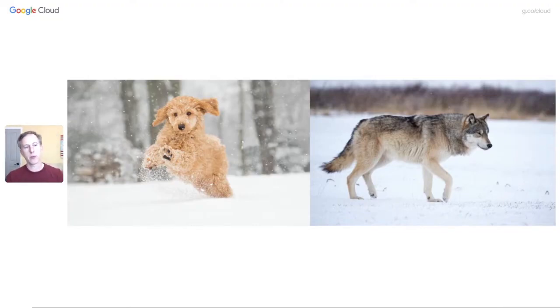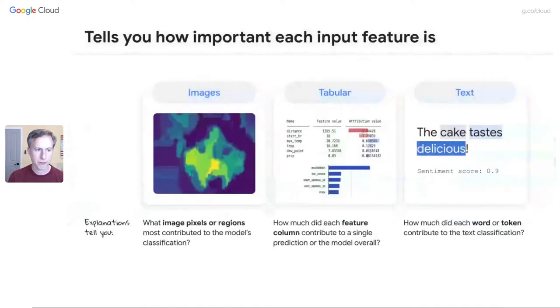That's an example of where you think your model is being trained a certain way, but really what it was doing was learning from the background rather than the animal. So explainability can tell you a lot, not only after you've built your model, but along the way to really understand why it's doing what it's doing.